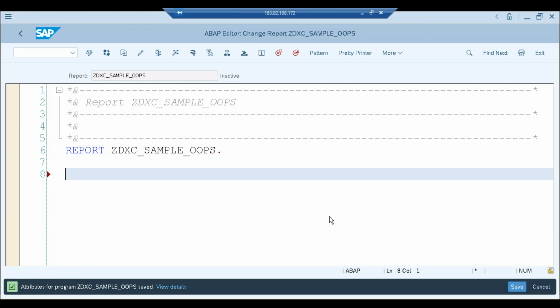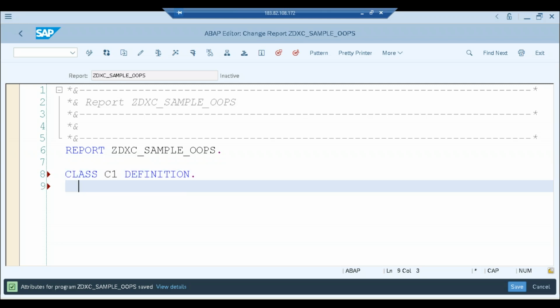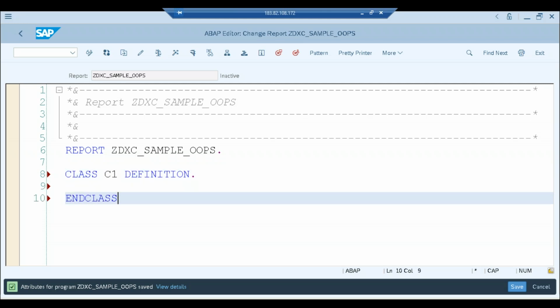So let's use a simple class now. Let's start with a simple class. I'll go for CLASS C1 DEFINITION, ENDCLASS, and the name of the class is C1.